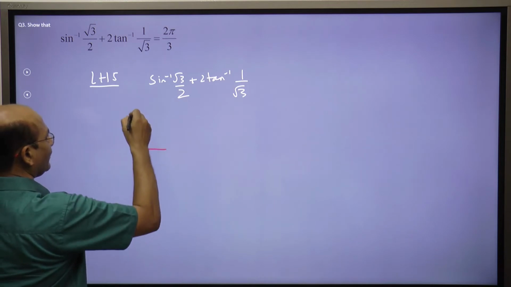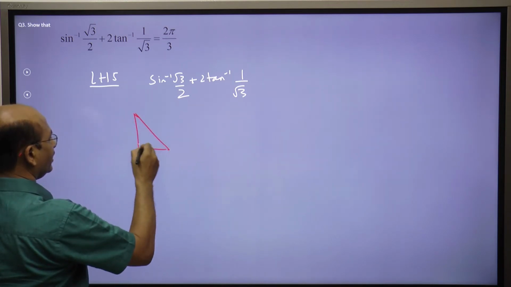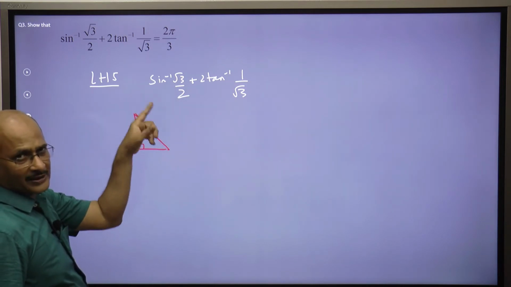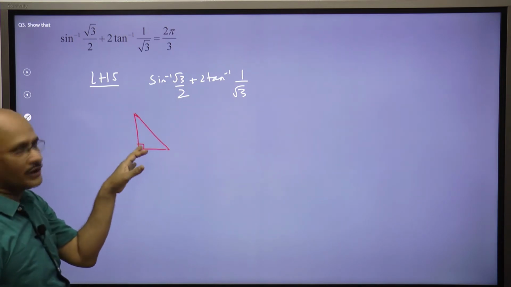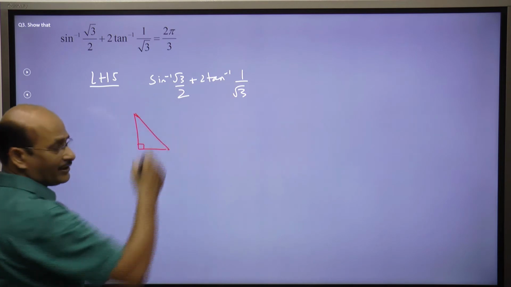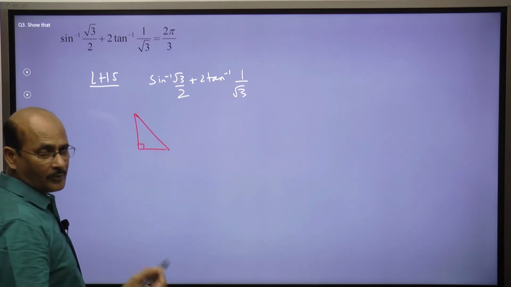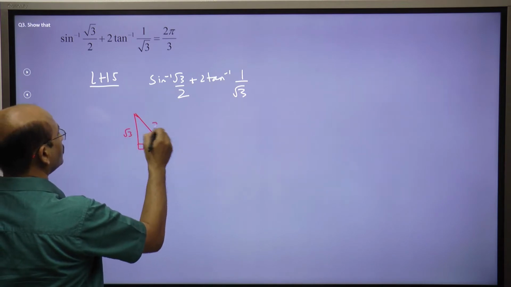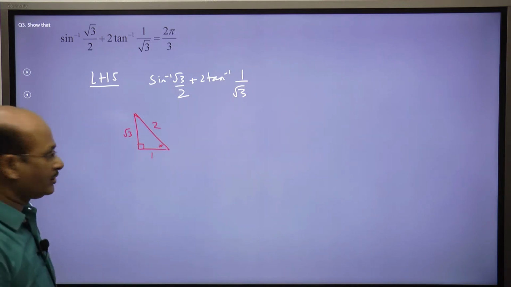What I am going to do is, I am going to draw the right angle triangle in this case. Now, in this is sin inverse ratio. So, basically for sin inverse, there is no need to show this working, you can directly also write. So, sin ratio is nothing but opposite. So if I consider this as theta, so this is root 3, this is 2, this is 1 by Pythagoras theorem, right?